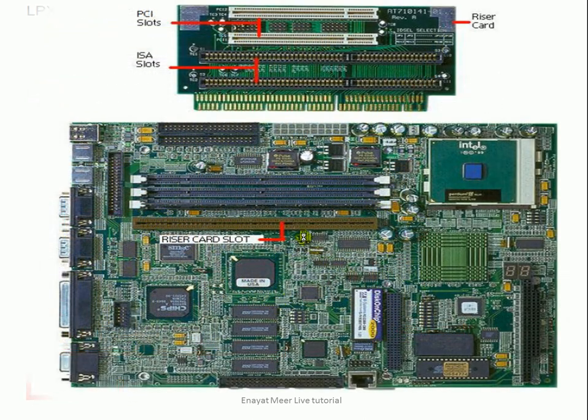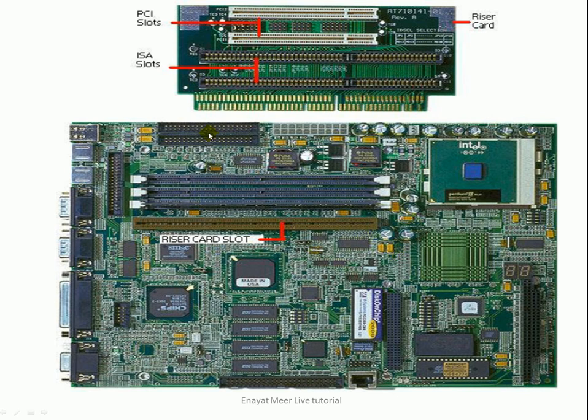Next one is the riser card. What you saw on the top over here, the riser card, contains PCI slots and ISA slots, and this is basically the shape of the riser card. That's how it looks, and you just insert it right over here. This is not a CPU, it looks like a CPU, but it doesn't have notches on the corners over here on the top and the bottom at both ends. And other things you see normally, what I explained before here.